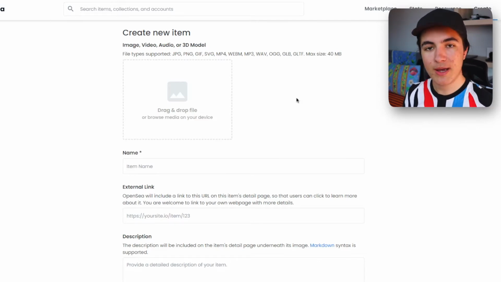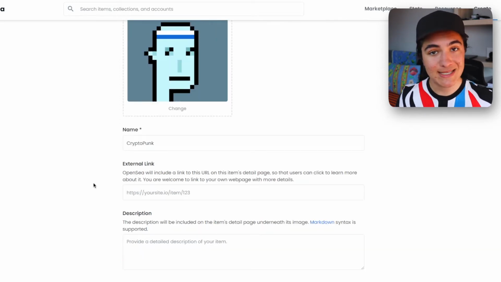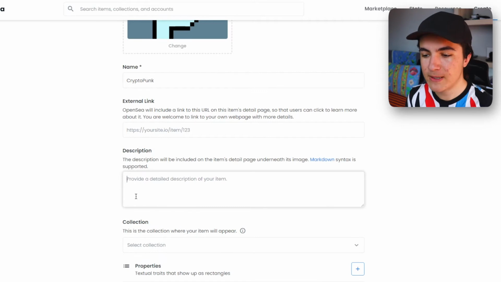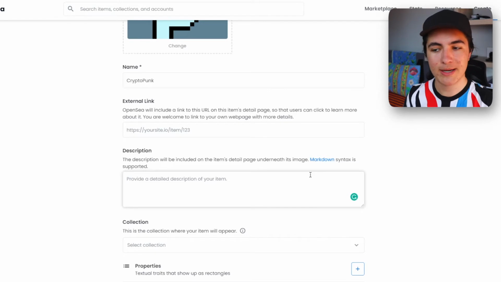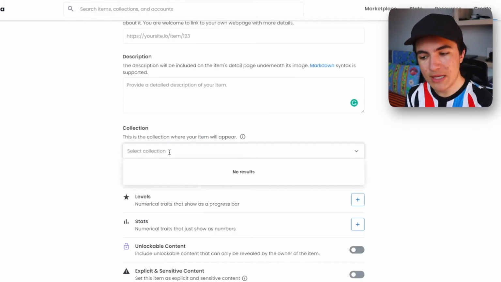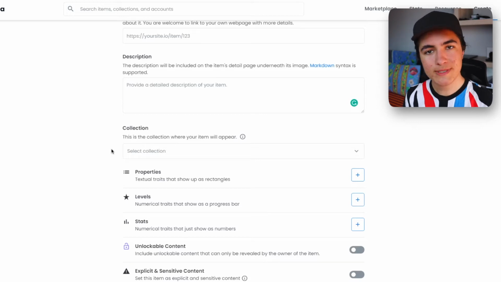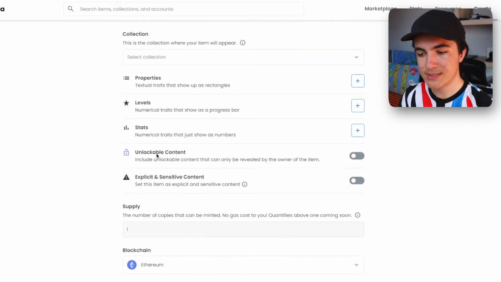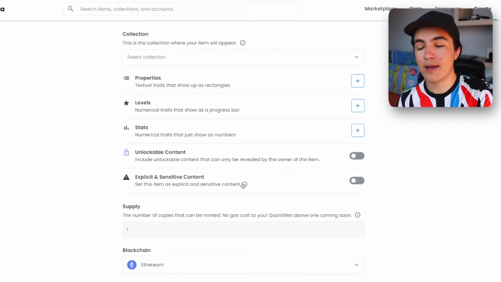From here you create your NFT, you upload your NFT, you give it a name, maybe you can type a description, since it matters, because people might buy the NFT because of the history, what's behind the picture. So it might be good writing a description if there is one. Then you can choose your collection if you have one, which you will have one, but not yet because you need to create one. But don't worry, just keep going and the website will create one immediately after creating your NFT. And also you can choose stuff like properties, levels, stats, unlockable content, which is basically that the buyer will see it after buying the NFT.